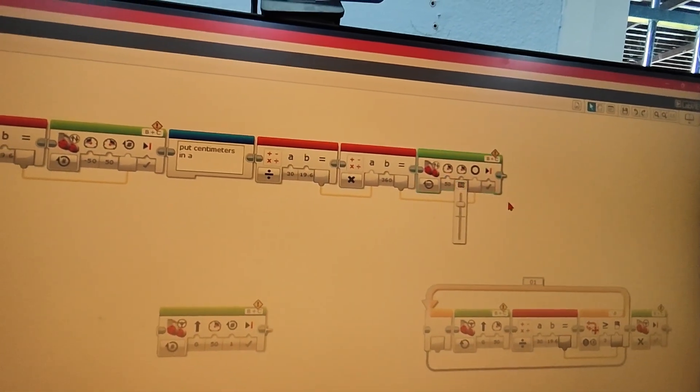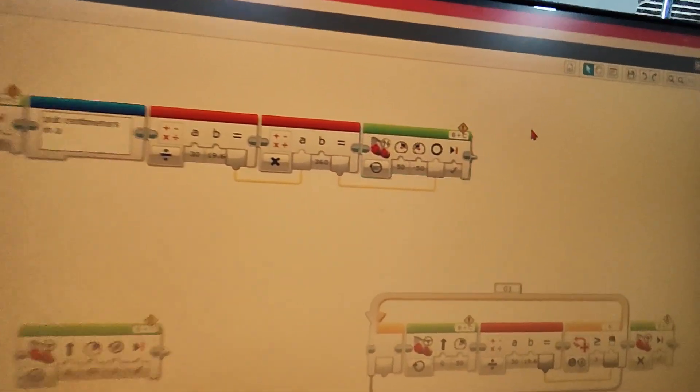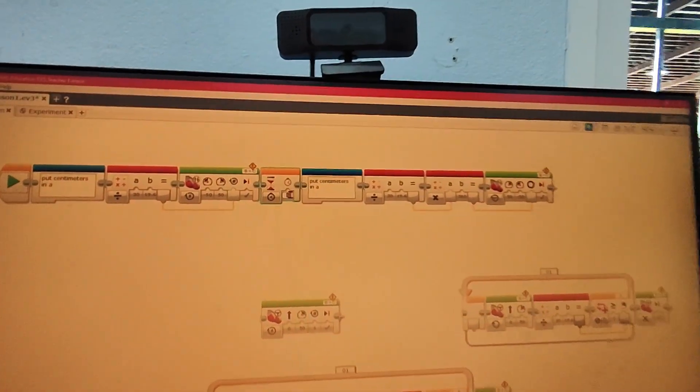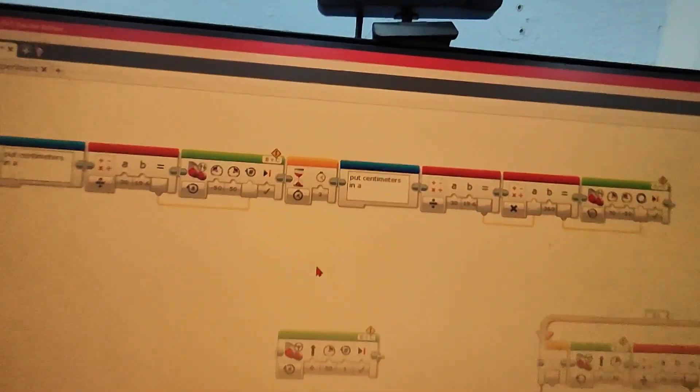Put the rotations in. And then, we set the speed. And now, let's put a wait block between it, so that we can see if it moves 30 centimeters or not. And then, let's run the code.